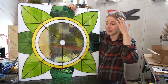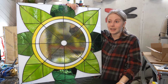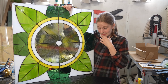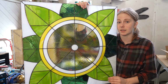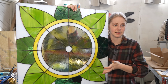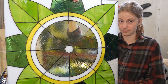I know that I keep on doing this in every video, but every process that I can demystify just blows my mind. And the kind of dark secret of this project is that I normally don't even like stained glass, but I love this because I learned about the process and I did it myself, and I like lemons. And I need to make the frame that it's gonna go in and then mount it and then grieve that this project is gonna be over, but also it means that I can make more stained glass things. If you're my friend, prepare yourself for getting stained glass presents every birthday and Christmas.